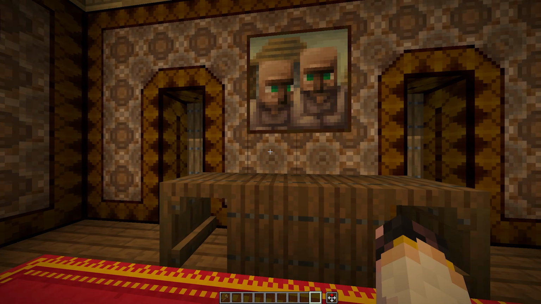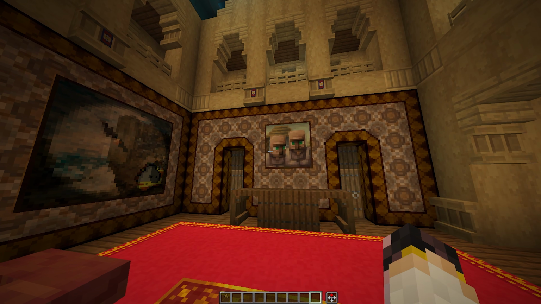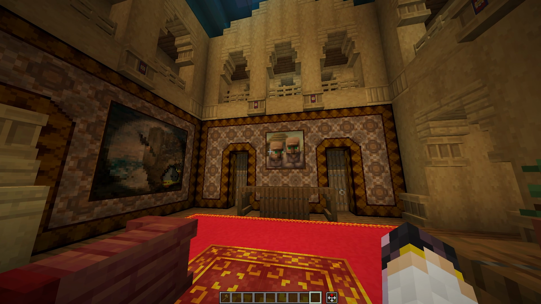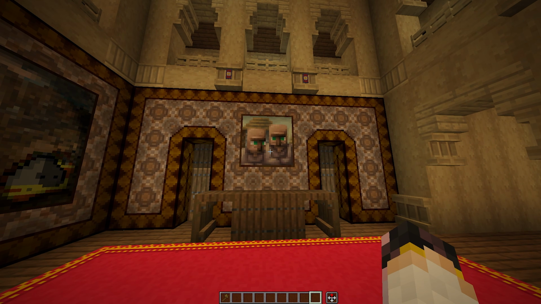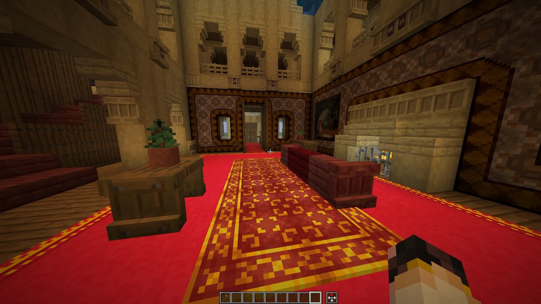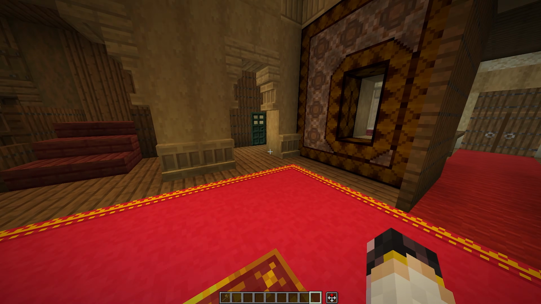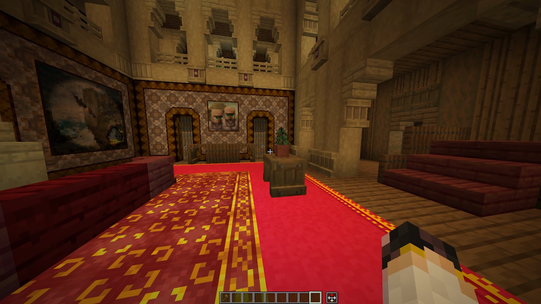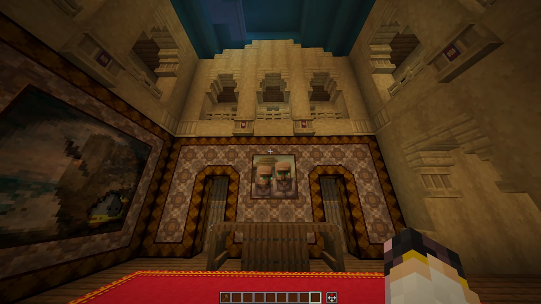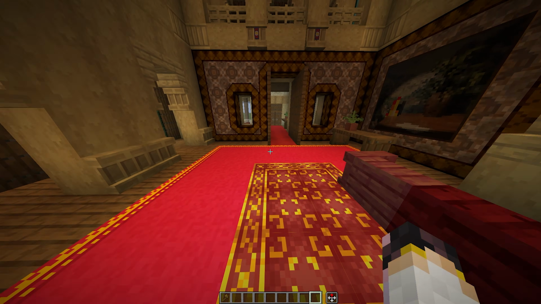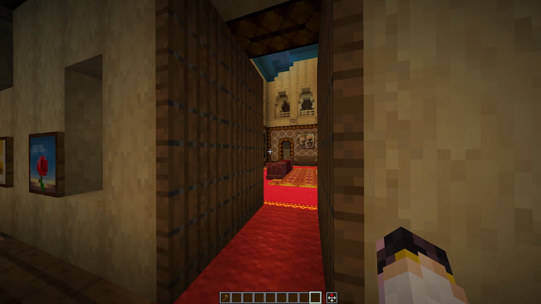Now, this painting here in real life, I am fairly certain it's the 4th Earl of Carnarvon, the one who actually commissioned this castle or house to be built. Again, don't quote me. It was a very long time ago that I did my work experience, so I've definitely probably told some lies in this video. But for the most part, you get the vibe. It is one of the Earls. I think it is the 4th. I don't know. Got some gold bars, to flex their wealth in case this house wasn't flexing it enough.